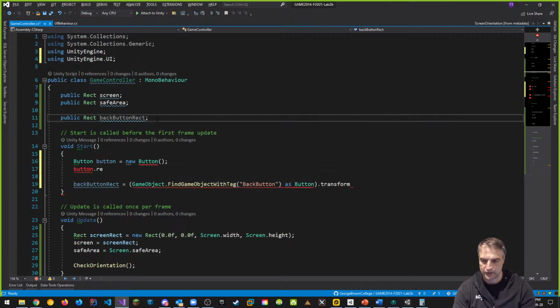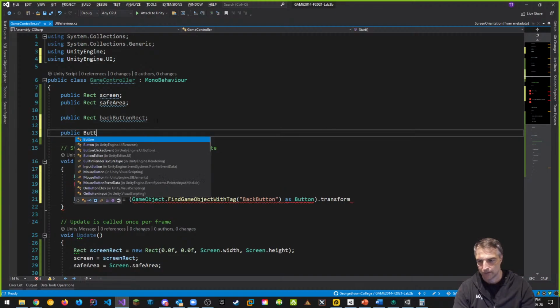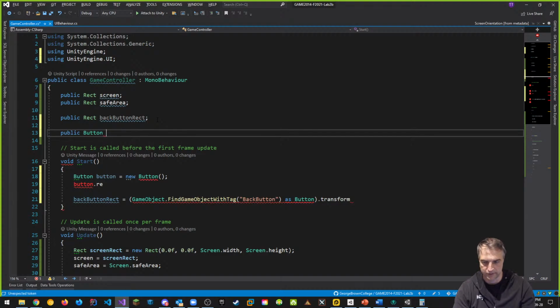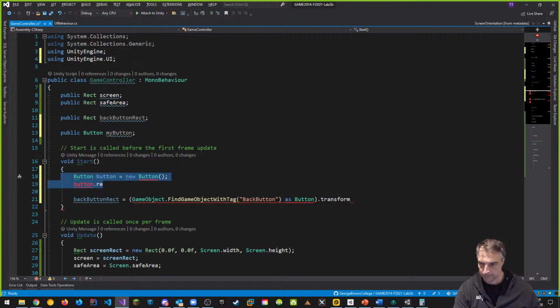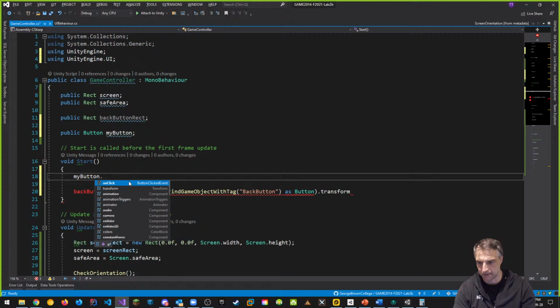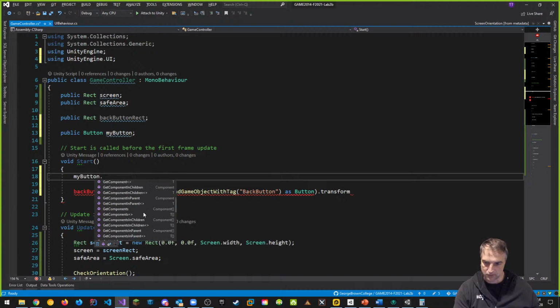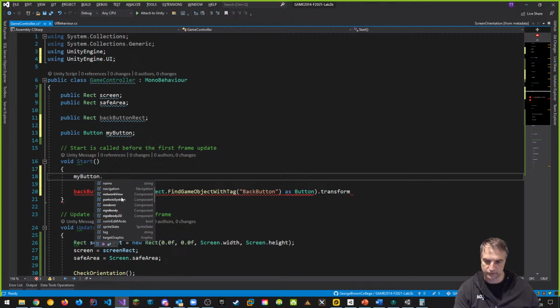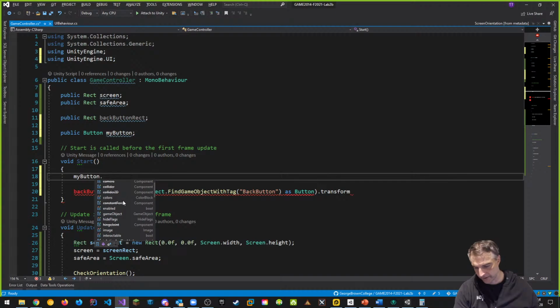But here, if I go public button, where it's the button itself, and let's just call this my button to make a difference, if I did this up here and I go my button dot, I can get the transform of the button. It's still a button, but there is no rect transform. I can get the tag of the button, I can get a bunch of other stuff in the button, but the rect transform itself is not available.